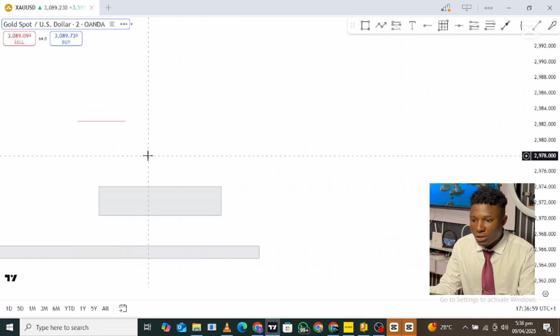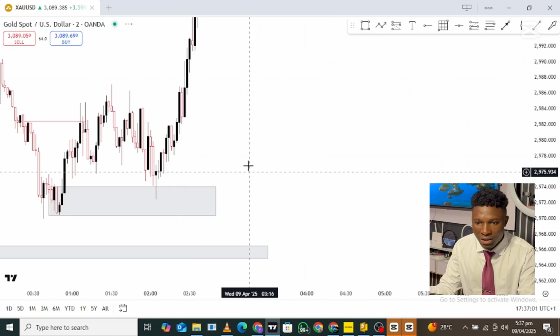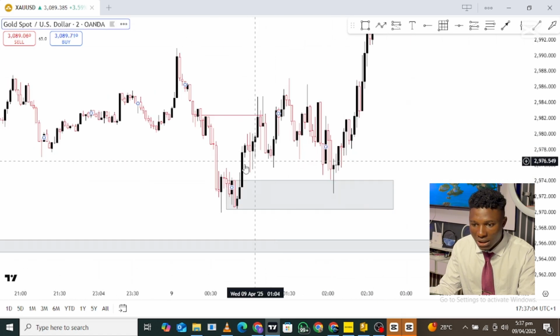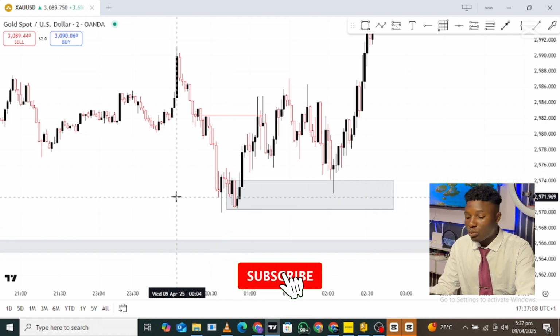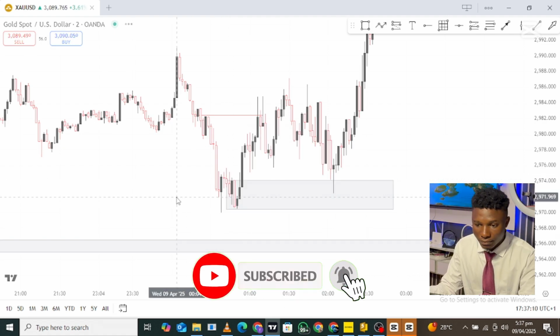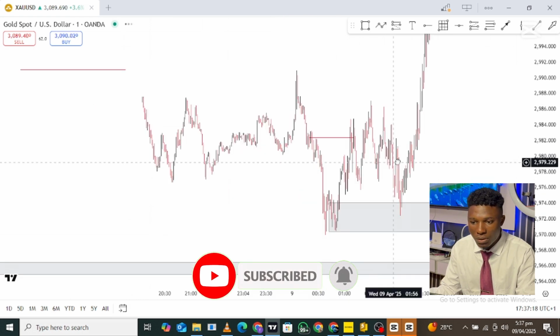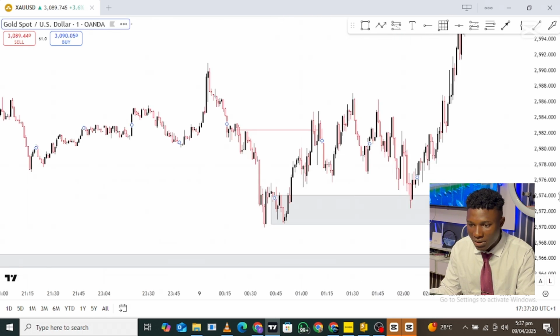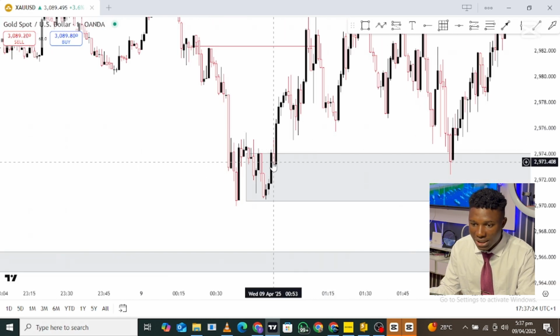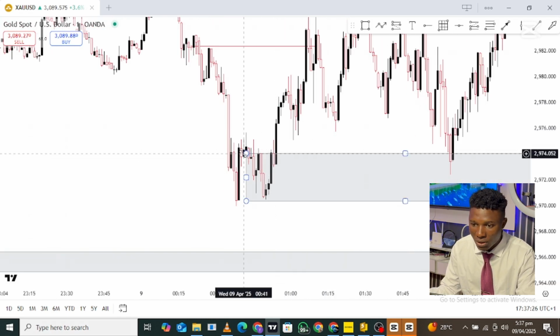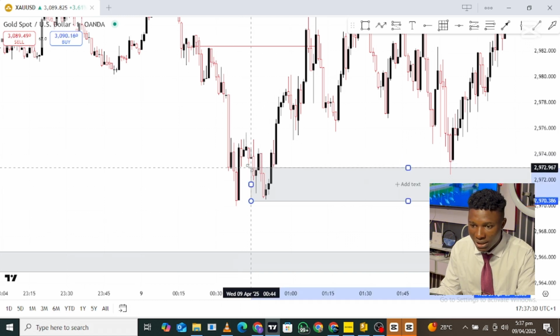Okay. So on the 2 minutes time frame right now, you have to analyze the market all over again. I think I'm just going to make it the order block. You only have one order block. So let's check the 1 minute time frame. So this is the 1 minute time frame right now, and you can see this particular order block is partially inside our order block. This order block you guys can see right here, it's partially inside the order block. So it's advisable for you to reduce it down right here, just like this.